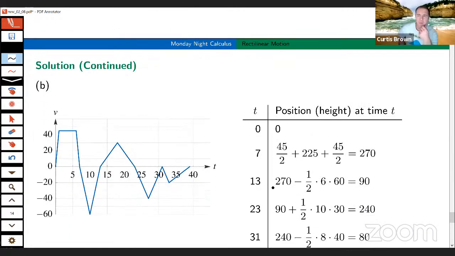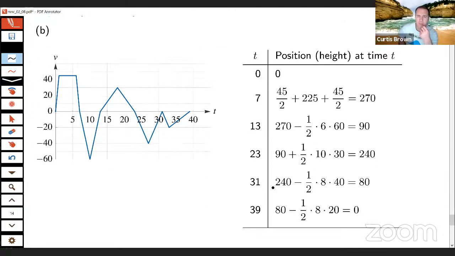At a local minimum? We may have a local minimum, right? Where would that occur? Aren't we looking for where it was the highest? Yes, but if we had a local minimum, we might be able to eliminate that value of T. We wouldn't have to find that value in my table here. All right. Okay. Thank you.